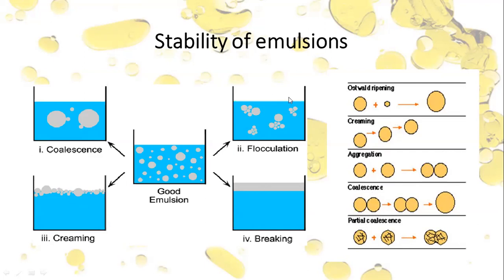First come to this point, flocculation. In this case, neighboring globules come closer to each other and form colonies in the external phase. This aggregation of globules is not clearly visible. This is probably the initial stage that leads to instability. The extent of flocculation of globules depends on globule size distribution, charge on the globule surface, and viscosity of the external medium.